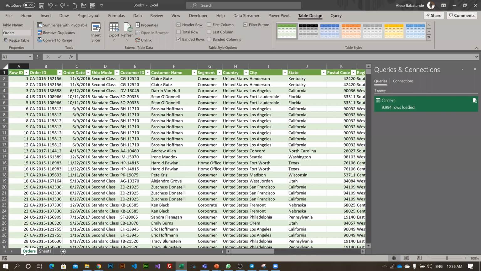Or if my data is much, for instance, if I decide to delete this, I don't want it to load directly on my Microsoft Excel. Let me delete this. Can you see now? I'm having Orders as Connection Only. Now I can right click and do Load To. Or let me go back to my query editor. To go back to your query editor, you need to do Edit.